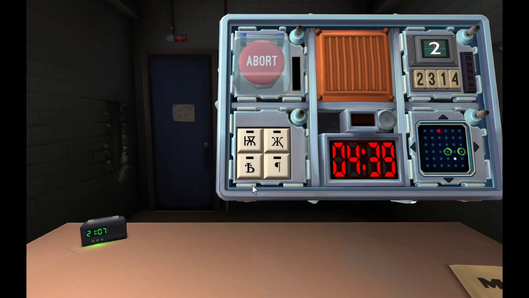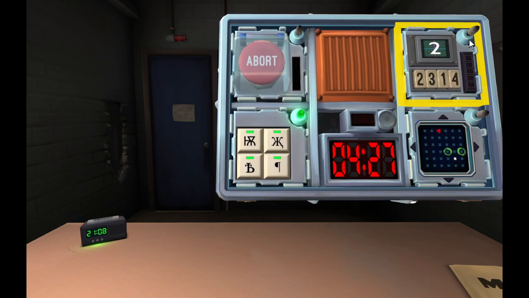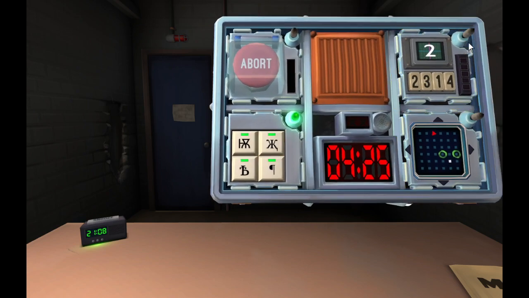First symbol, 6. No. Backwards P. Yes. Inverted P. Yes. That weird triangle ET thing. Yes. Module cleared, move to memory, page 11.